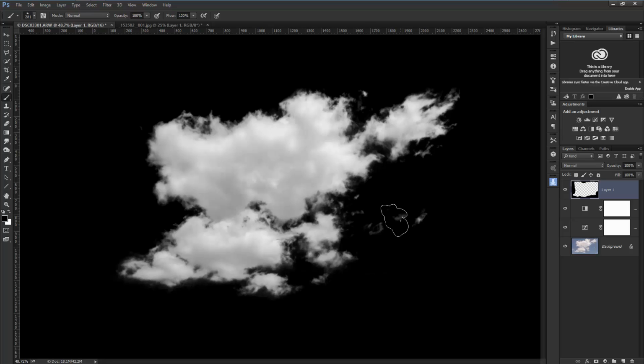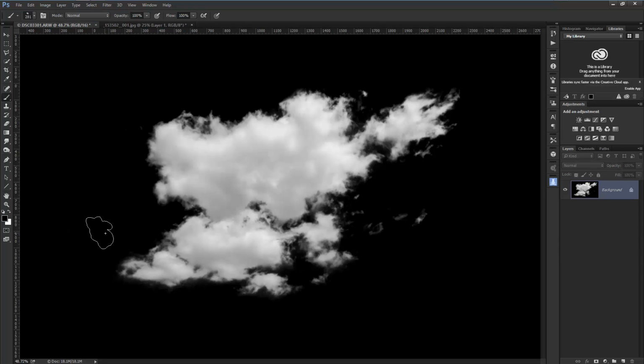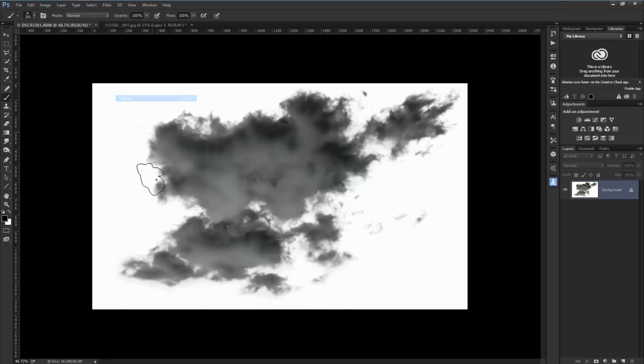There we go. So the next step is to flatten this layer now that we've got it all the way that we want to and all the edges are covered in black. We're going to flatten this image to make it flat, and then we want to come up and hit the adjustments and invert it. So now we have a black cloud on white, but this is what we need to get our brush to show up. Now you can crop it in a little bit tighter here if you want to. I usually don't because I usually like to use all of this extra space, and in case something is real light there that I can't see, it stops it from having a sharp edge when you stamp this as a brush.